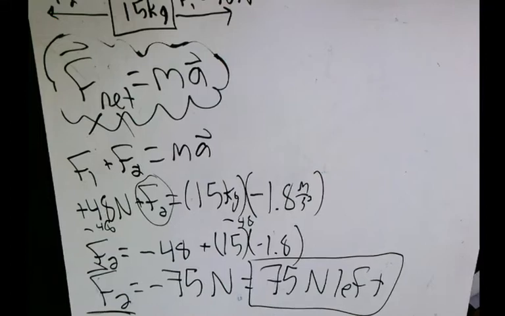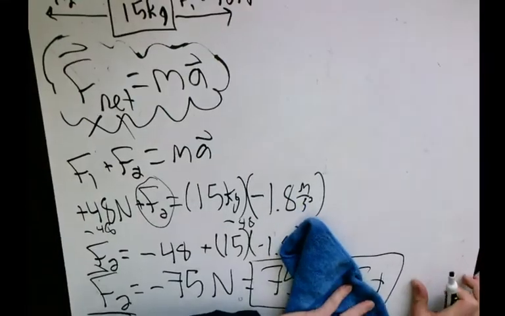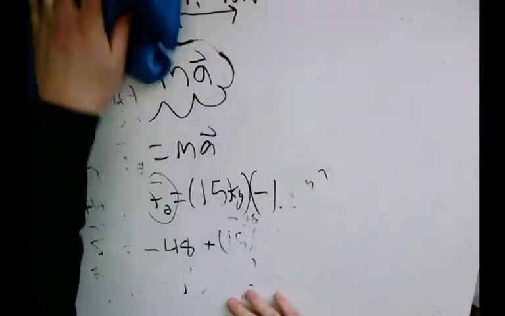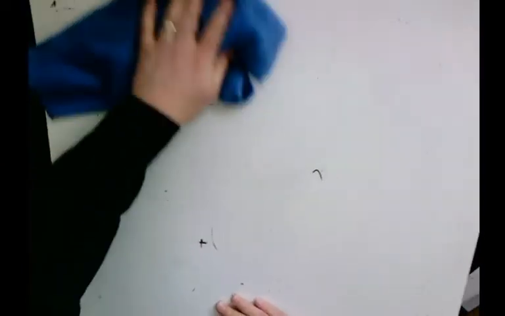Alright, we got one more example. It's a long lesson today. Our third and final example is a really long, complicated vector question. 2D vector, going to be doing trig. I might get out my chart again. So in this question, we know the acceleration. We know 2 out of our 3 forces. We're trying to find that final unknown force.